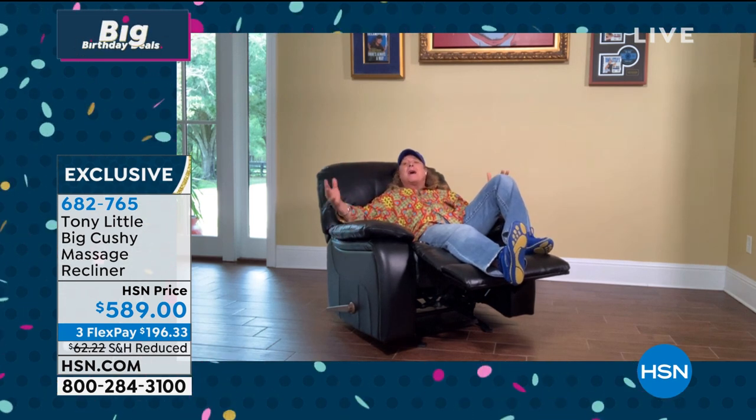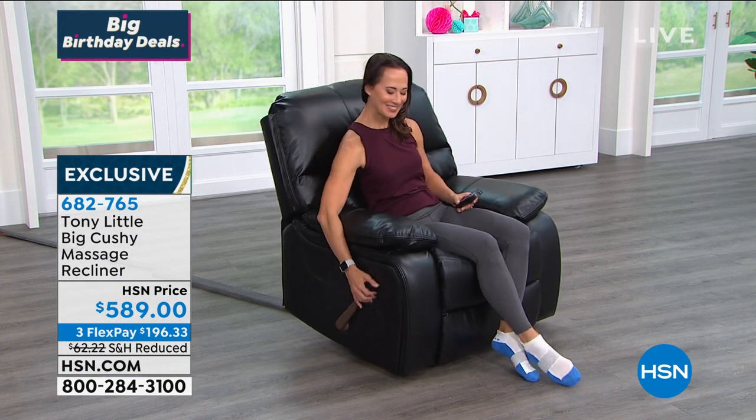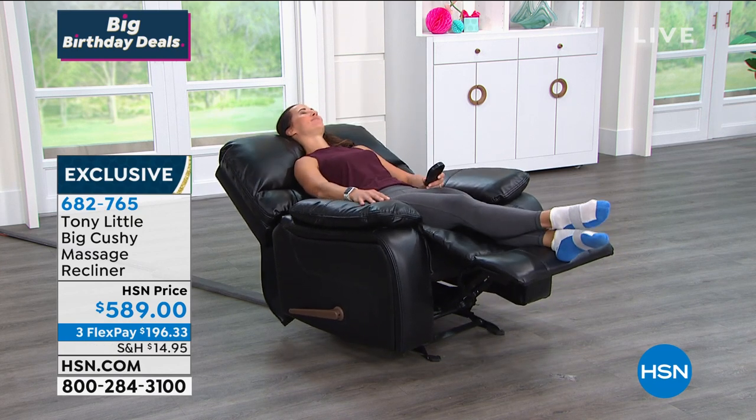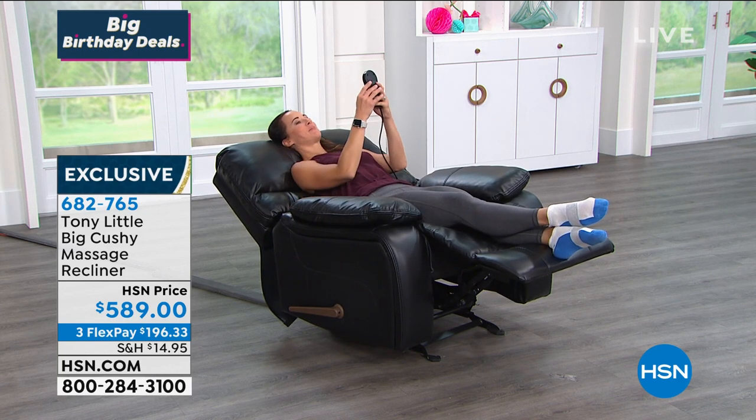We've all bought recliners for our house, right? And usually it's about anywhere from $1,200 to $2,000 for a recliner. You're getting two gigantic ones for less than $600 a piece — think about that. Most people are watching television together, so why not have two of these in your house? It's so comfy from the head, the neck and shoulder area, the big lumbar support area. I love how it reclines so fully. Not for some reason, I became an expert on recliners. Tracy had his accident on October 7th. I had to buy him a recliner because he couldn't walk — he broke eight ribs and literally lived in that recliner for at least four months.